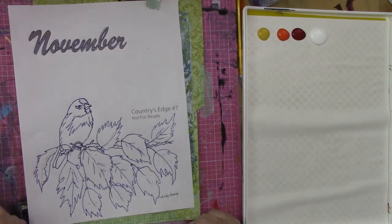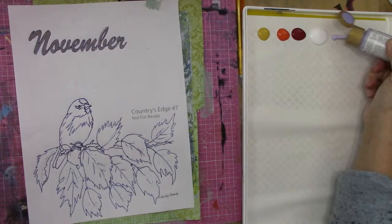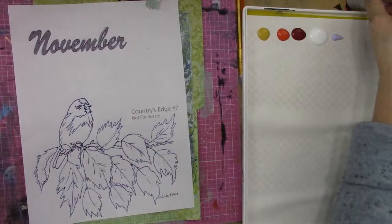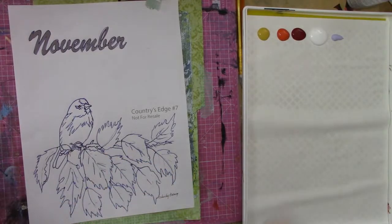Let's see what other colors. A little bit of this wisteria color, or if you got a soft mauve color, would do. Don't need a whole lot of that. And some brown. I have Van Dyke brown here. Let's see. Asphaltum. It's kind of a brown color.